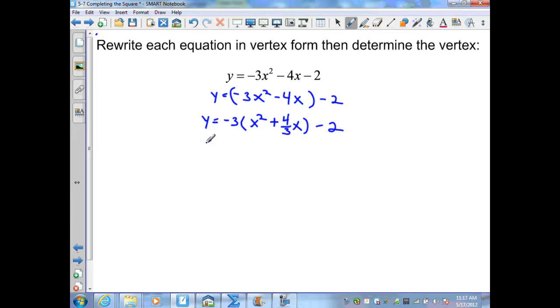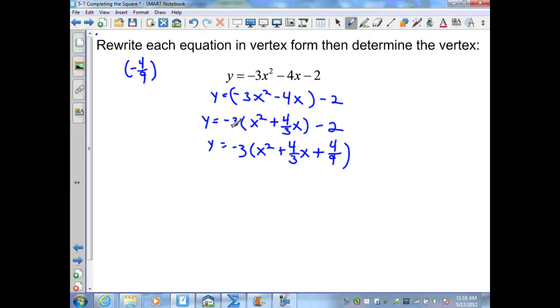Now I want to complete the square. y equals negative 3 times x squared plus 4/3 x. b is 4/3. I want to divide that by 2, so it's 4/3 divided by 2, which is 4/3 times a half, which is 4/6. But when I simplify, 4/6 will simplify to 2/3. When I square 2/3, that's 4/9. Remember, I can always add b over 2 squared into my group, which is 4/9. I need to subtract that on the exterior of the group, so minus 4/9. And remember, that's the exception to the rule.